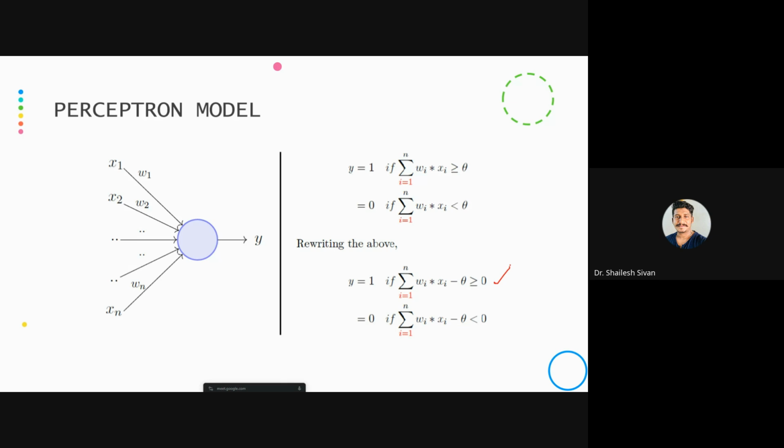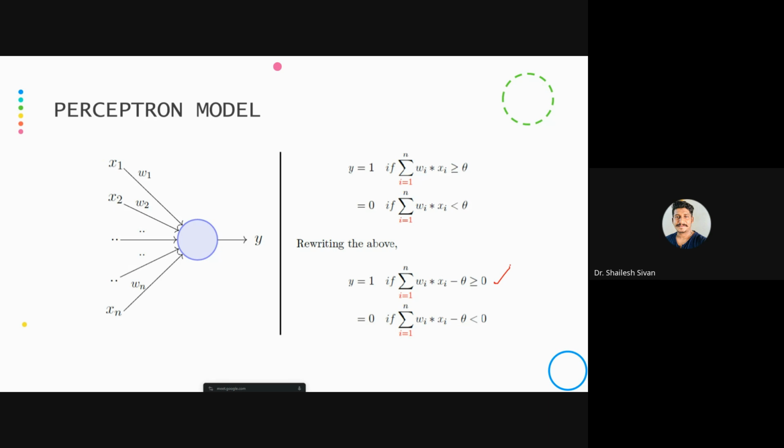So ultimately, what we have to understand is that the perceptron is a machine learning algorithm which finds a hyperplane according to the data given to it. And what is the peculiarity of that hyperplane? That hyperplane should properly classify the set of all positive observations and the set of all negative observations. Okay, fine. Is that clear now?